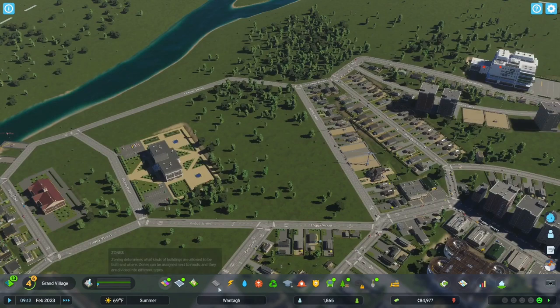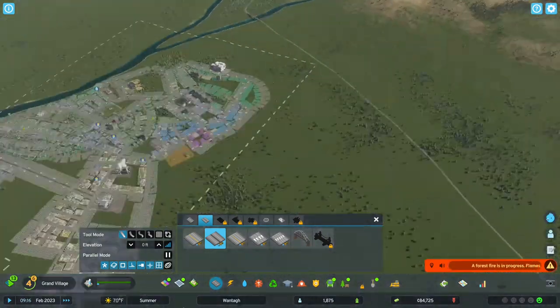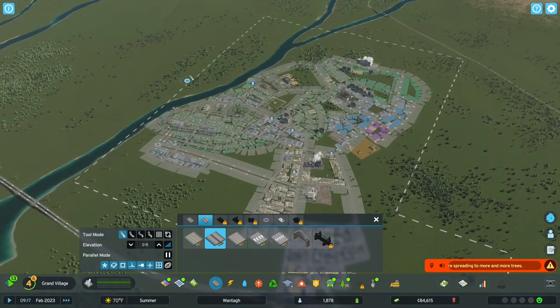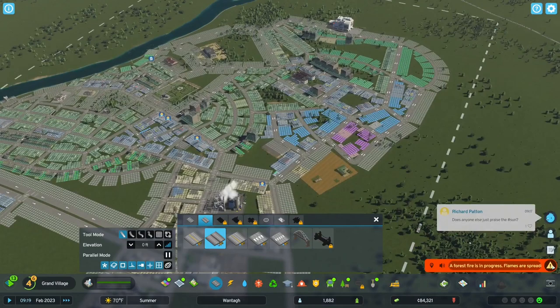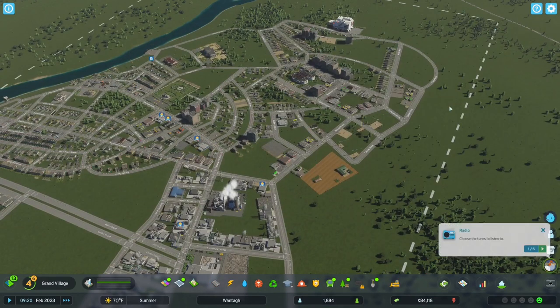Let's interrupt this program to bring you a special news bulletin. Increasing areas of forest are being engulfed by flames. The thick smoke rising from the fire makes the air dangerous to breathe. Citizens are advised to vacate any premises near the fires and remain at a safe distance until emergency services manage to get the fires under control.